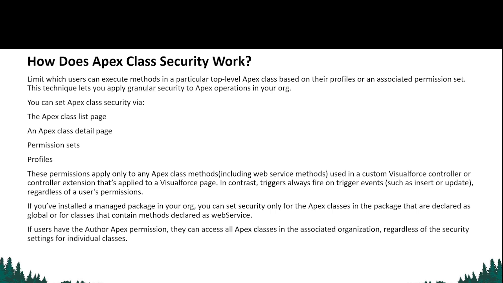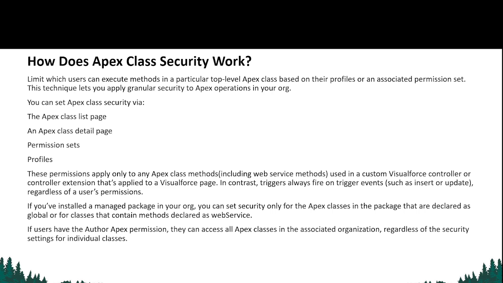If I have installed a managed package in our org, then you can set that security only for the Apex classes in that particular package that are declared as global, or for class methods that are declared as web service.